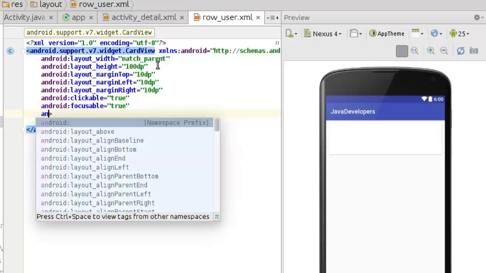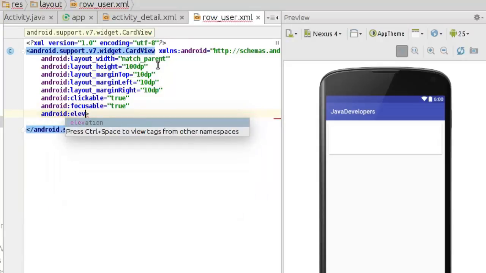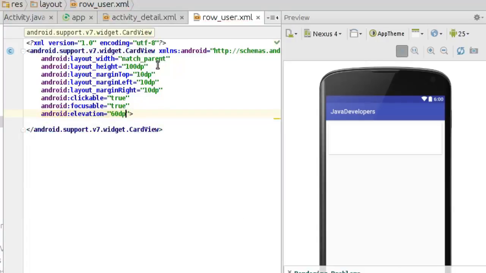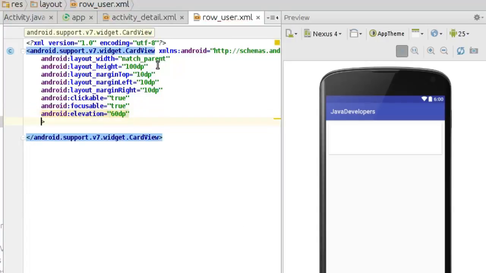And elevation, 60 dp. Let's add a shadow. That's the elevation. We start to add the shadow to it.